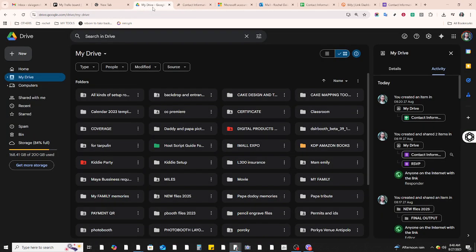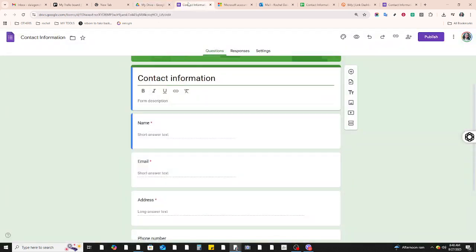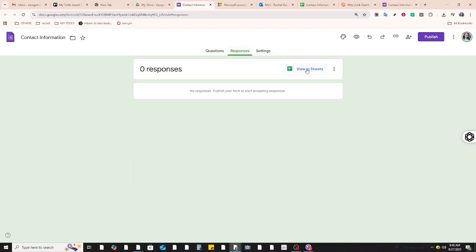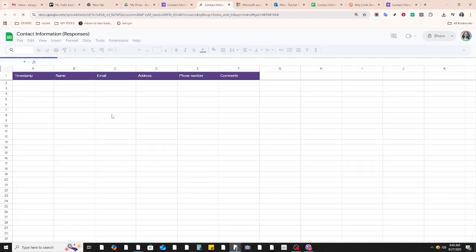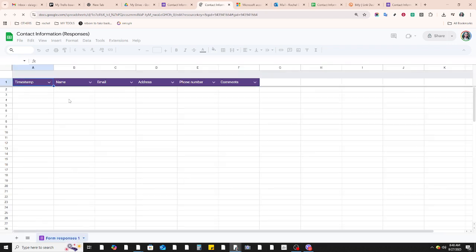Once your form is set up, you might want to gather and analyze responses in an organized manner. To do this, you can connect your form's responses to Google Sheets. Start by opening your form and clicking on the Responses tab at the top. This is where you'll find all the responses collected from your form's participants. Next, click on the Green Sheets icon, which acts as a gateway to linking the responses to a spreadsheet.